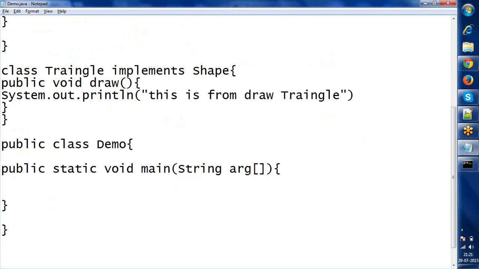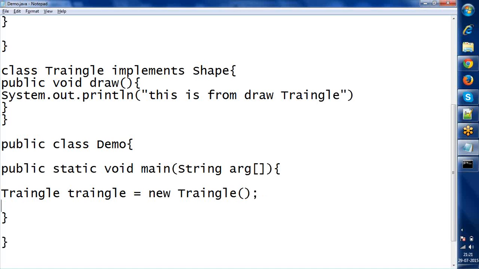Here we go for Triangle triangle equals new Triangle, then triangle.draw. What will be the output of this program? Semicolon. Is the semicolon here? When I am missing it here, then definitely I might have missed it over here. Yeah. What will be the output?